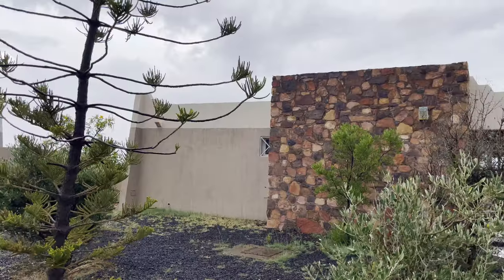So as you'll see, I now have my rain jacket on. Sadly, it started raining on the way to the hanging village, and so we just checked into our accommodation early because the cable car has shut down, sadly. We did see some of the view before it became obscured by cloud, but I'm going to show you through what the accommodation is like. It has got a main bedroom and two single beds. So let's have a look.